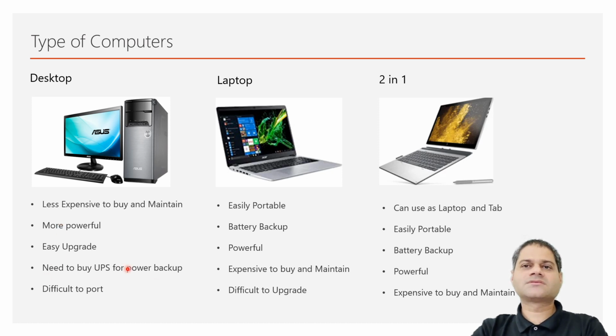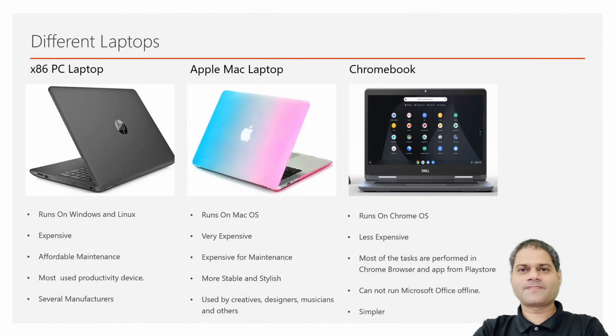Advantage of desktop is we can upgrade memory, disk drives, etc. easily compared to laptop because it has more room to add additional components. Advantage of two-in-one is we can use it as a laptop or tab. So we don't need to invest separately for buying a tab. Price gap between desktop and laptop has been reduced from past few years. So it's a good idea to go for a laptop over desktop when it comes to home use.